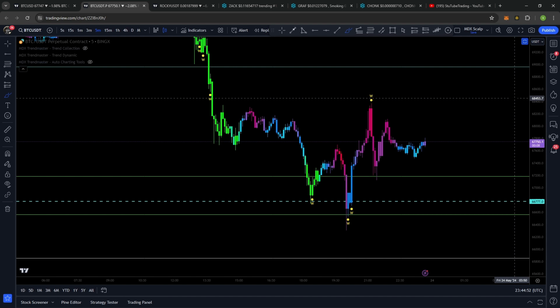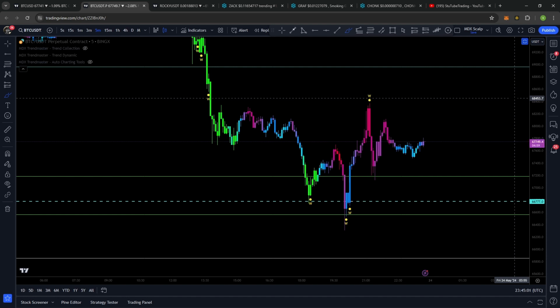Because fuckery happens. It's funny, most people would rather set it and forget it, more of a swing trading type of thing. I'm personally very uncomfortable with positions open. I like to get in and at least start downsizing quickly. So usually I'm very quick to take a quarter to half of my position off the table, whether I'm in a small profit, a big profit, at break even, or at a small loss. If I see reasons to start downsizing my position, I like downsizing the first half very quickly.